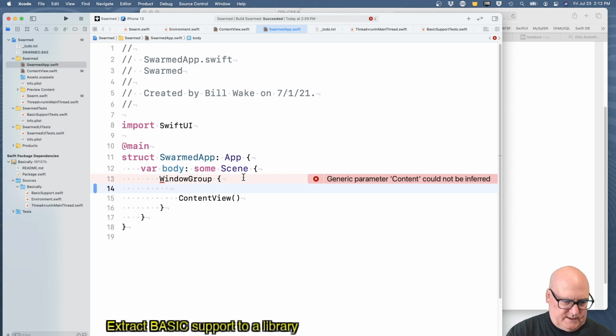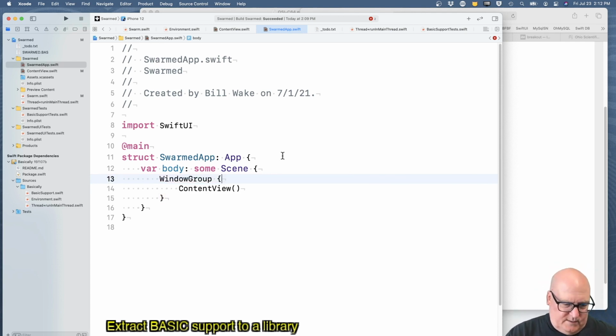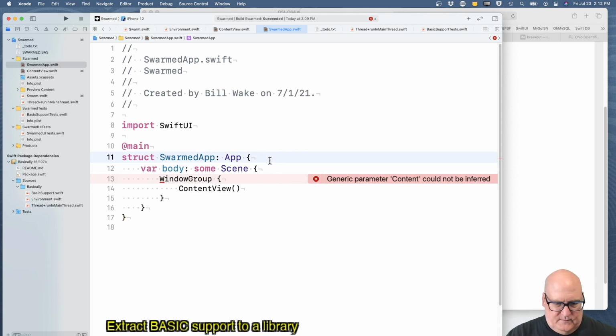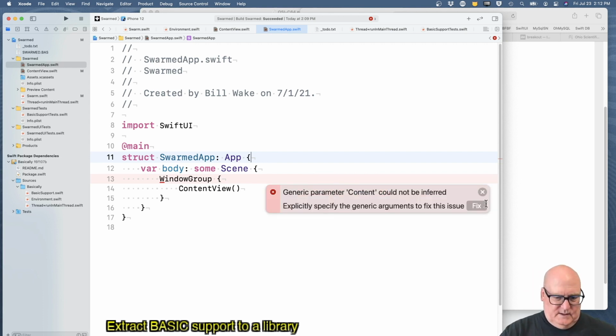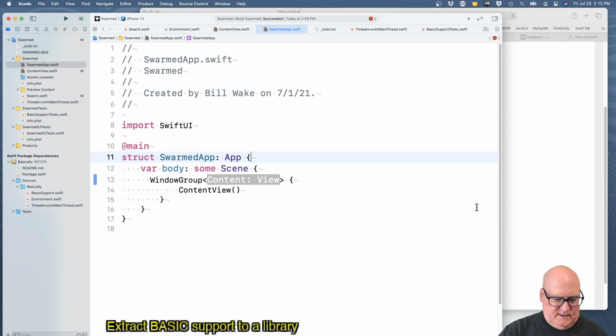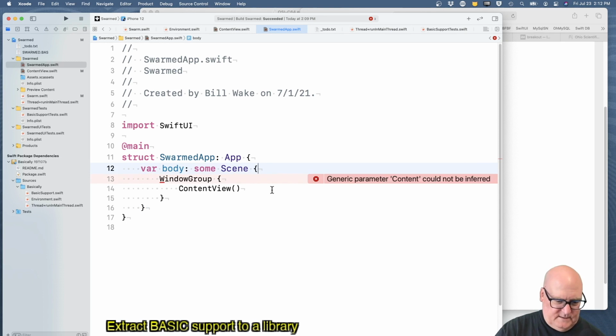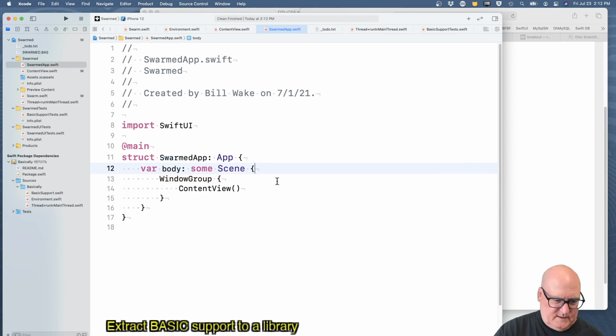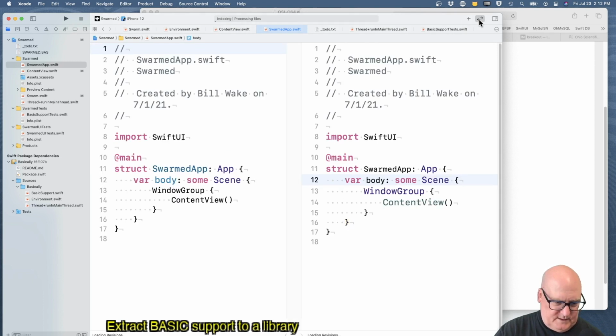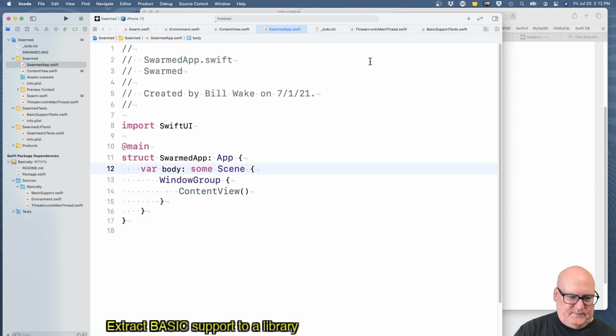Oh, that's... No, how's that one work? Content could not be inferred. What does that mean? Fix. No. I'm not different, am I? No. Okay.